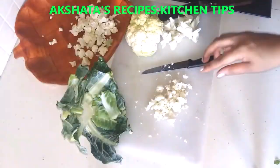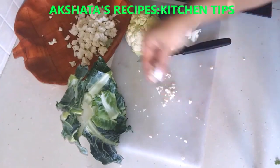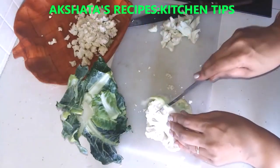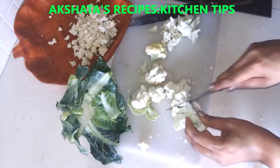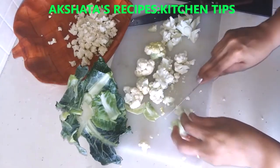So this is generally for beginners, because I get people writing to me, Akshata, can you show us how to chop vegetables, etc. So this is for you all guys. So you see, again I'm chopping the stalk off. I'm not going to use the stalk. Take off the stalk and cut the big florets first, and then cut them into smaller florets.